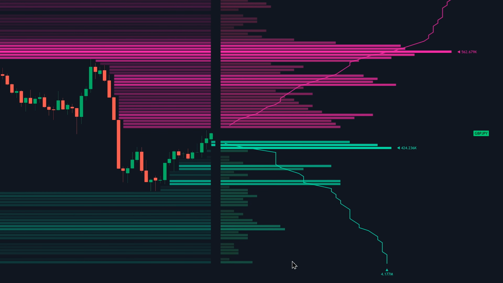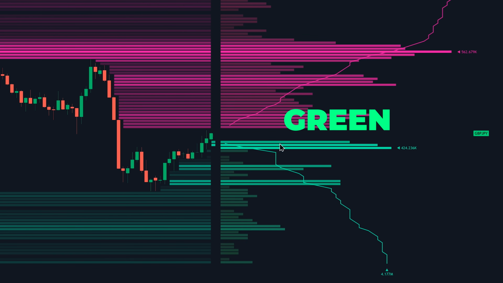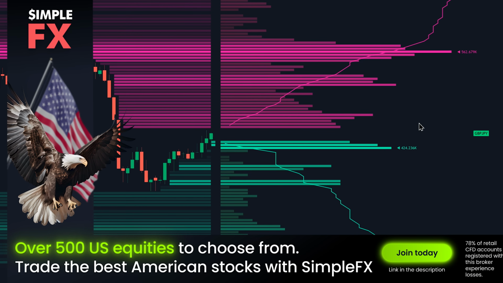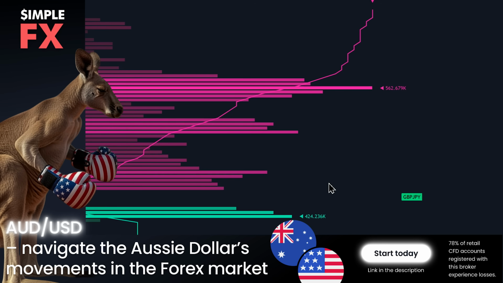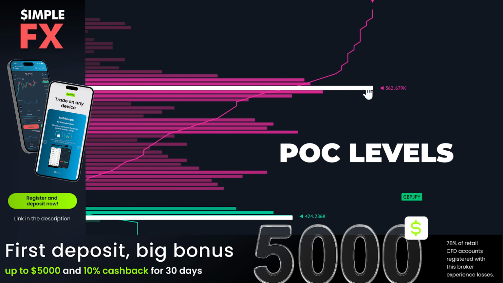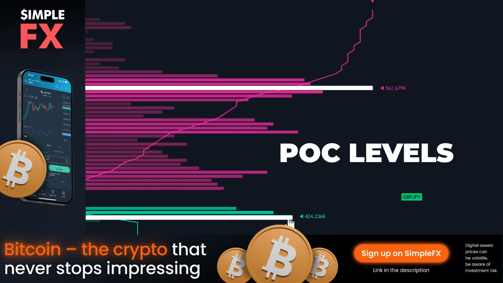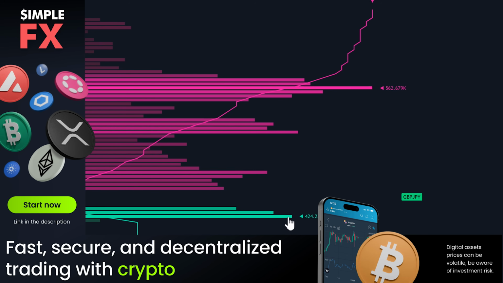Next, let's talk through the components you're actually seeing on the chart. First, those dual profiles. On the right edge, you'll notice mirrored shelves with green shading building out where buy-side liquidity concentrates and red shading where sell-side stacks up. Think of them as a quick X-ray of where demand or supply has shown up most persistently. Then we've got the POC levels. These are your gravitational centers, the single highest volume bins on each side. Price often gravitates to them or reacts sharply around them, so they're fantastic reference points.